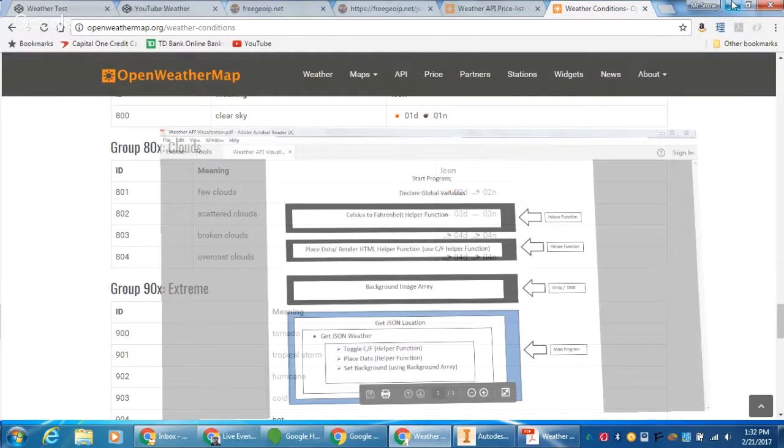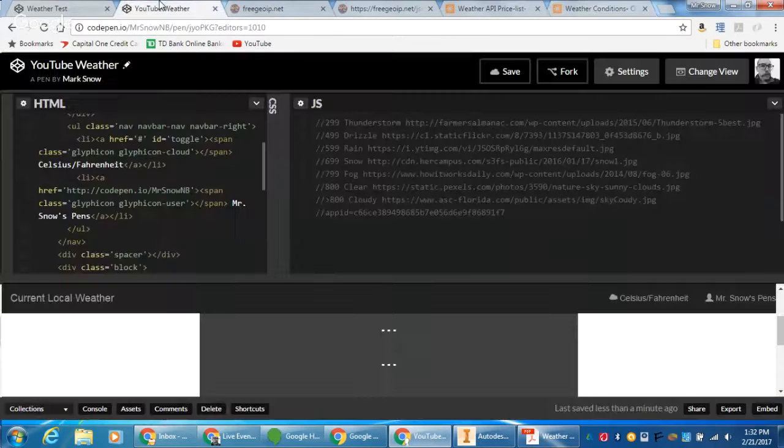So that's a lot. Let's go back to here, and you can see I've actually got the code written down. It says if it's anything up to 299, which means it's in the 200s, it's a thunderstorm of some kind. And I just Googled thunderstorm, and I found an image that gets through my web filter. Then the next set, all the way up to 499, any number that's in between 299 and 499, is going to be drizzle.